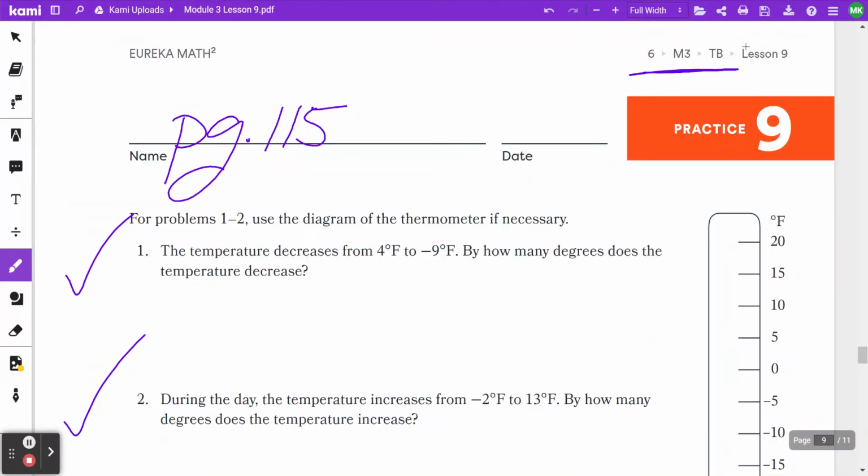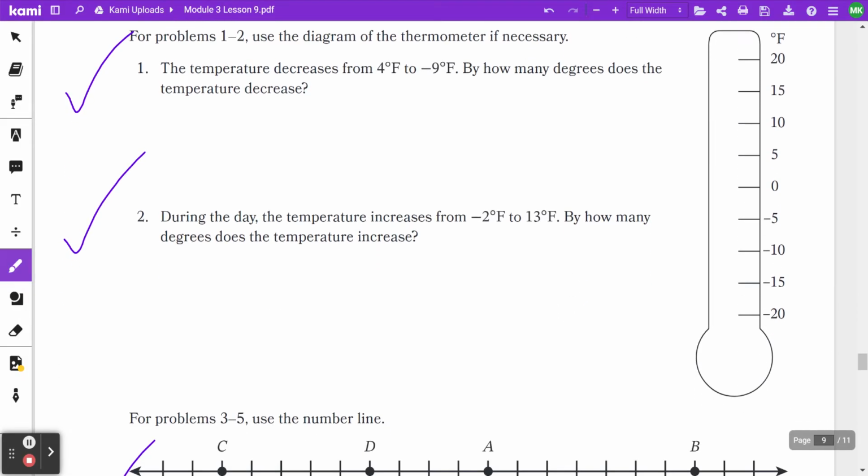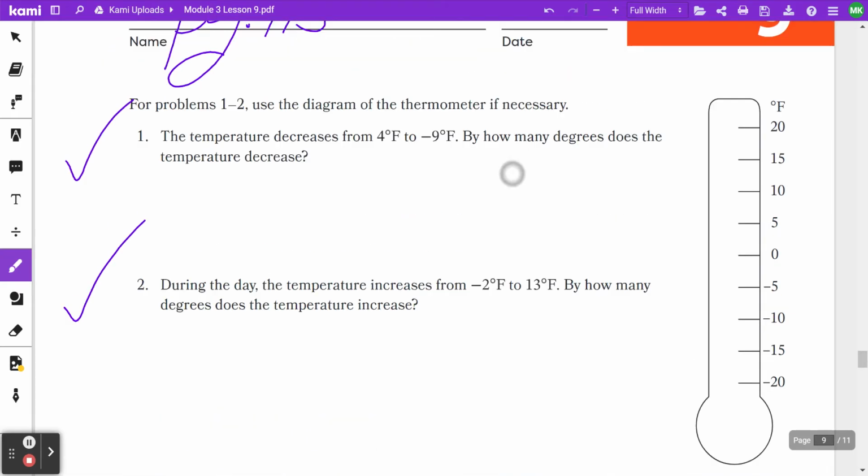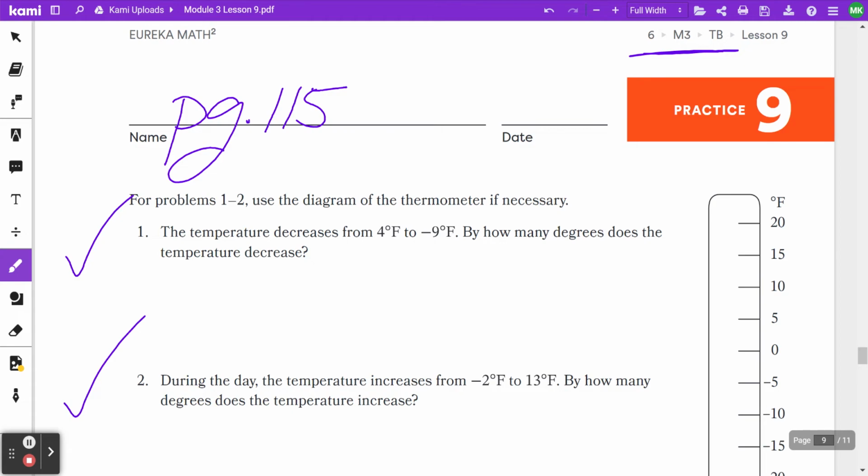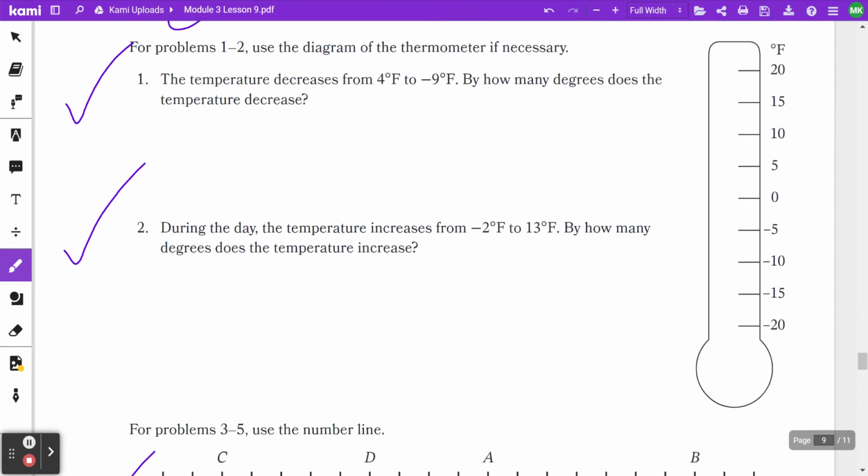Okay, so this is all about taking all of these great absolute value and magnitude thoughts and putting them into practice a little bit. I don't think we have too much to do here, and it's pretty straightforward. If you have a number line, or something that resembles a number line or can be used as a number line, you'll be just great doing this. All right, so let's check out the first problem here. We're hanging out on page 115, and here we go.